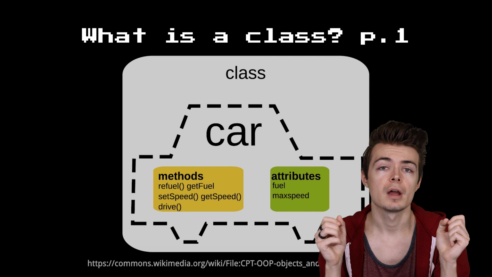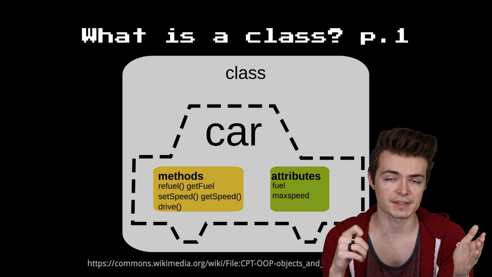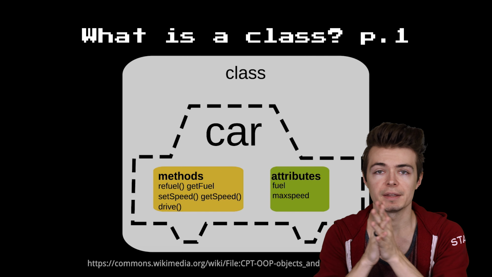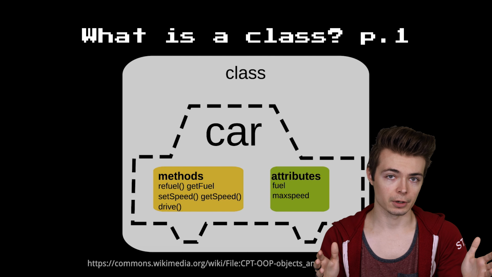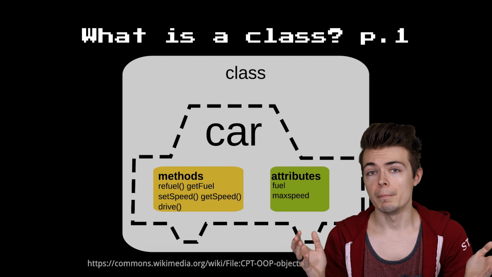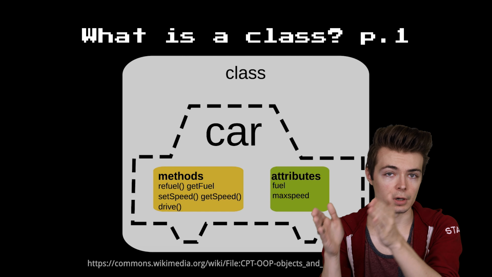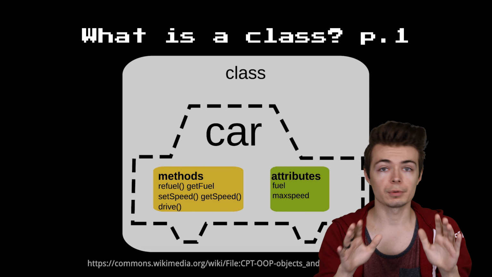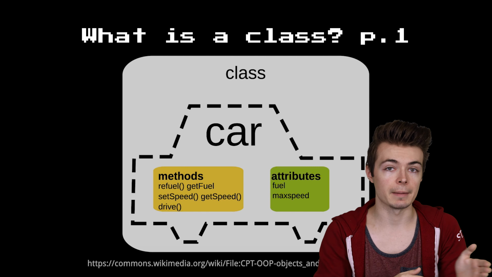And in fact, the name is object-oriented programming, not class-oriented programming, but classes and objects are inextricably sort of tied together. The class is the blueprint, the object is what actually comes off the assembly line and functions within your code. And you can have, by virtue of that, many objects that are derived from this blueprint. You can have car 1, car 2, car 3, where they each have their own fuel, their own max speed, their own color, their own make, their own speed at that point in time.